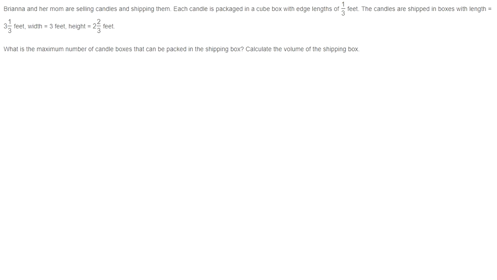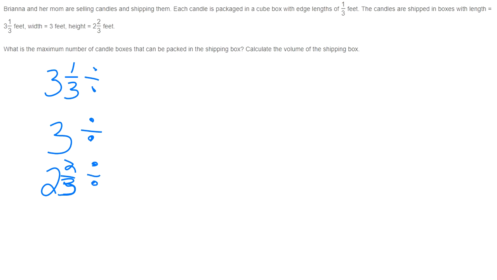So what was the first thing we did in that last example? We divided. Whoops. What are we going to divide by in this example? What are we dividing by this time? 1/3. Very good, because those are the little boxes going into the big box. You guys are excellent. Great job. Okay, so take a minute and work on your paper and tell yourself what you need to do for the 3 1/3 divided by 1/3.